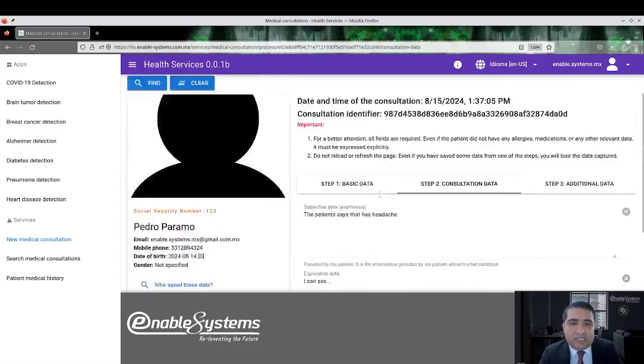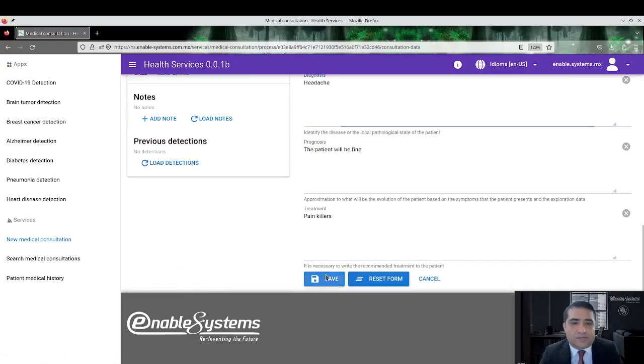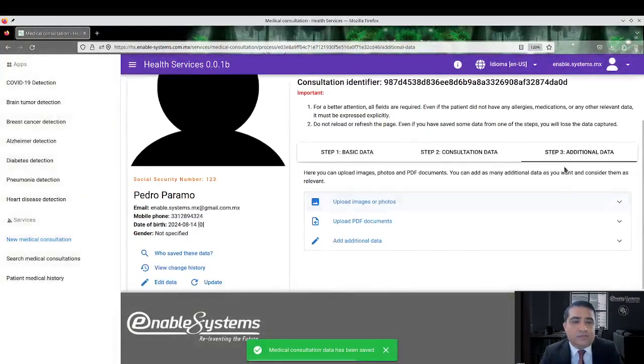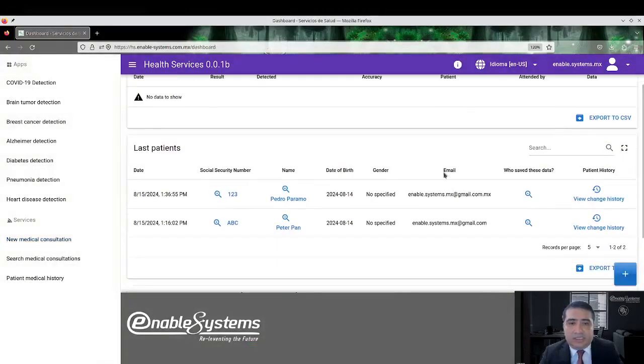This is the previous data from the previous consultation. Save. And that's all. Going back to the dashboard, I have two patients, Peter Pan and Pedro Paramo. Got it?